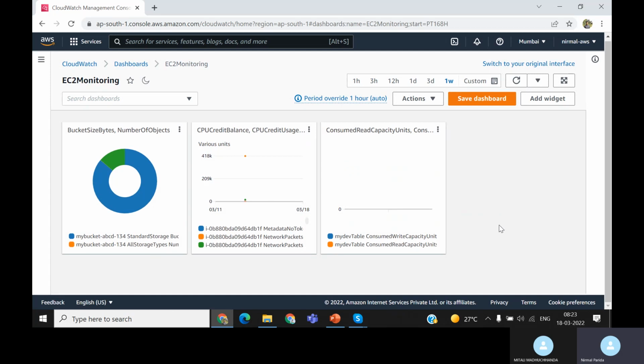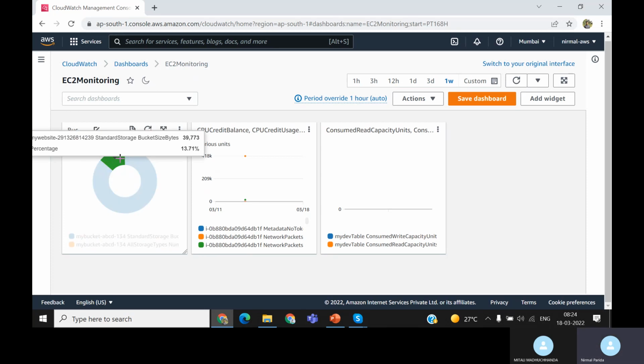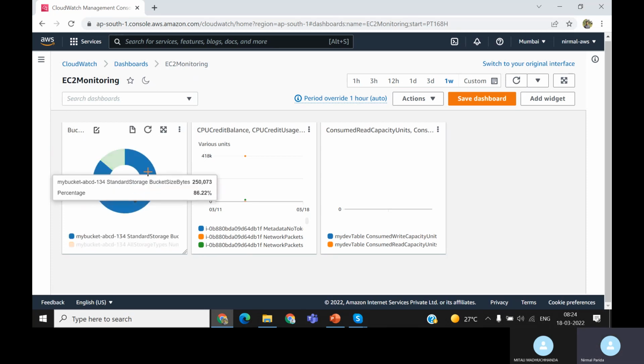See, so you can create dashboards in one window. In the first widget, I can see my bucket information, right? So my bucket size in bytes, and the percentage, your standard storage, everything will come here.